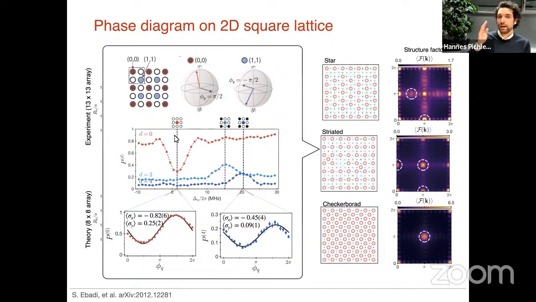So you can energy-selectively drive the different sublattices, and you can see at which energies they respond, and you can probe their sensitivity to the phase of a drive at a particular frequency. Looking at this phase dependence and the response at the different frequencies, you can actually infer the Bloch vector on the two different sublattices and see that indeed in the striated phase, the Bloch vector has a non-zero component along the x-axis.